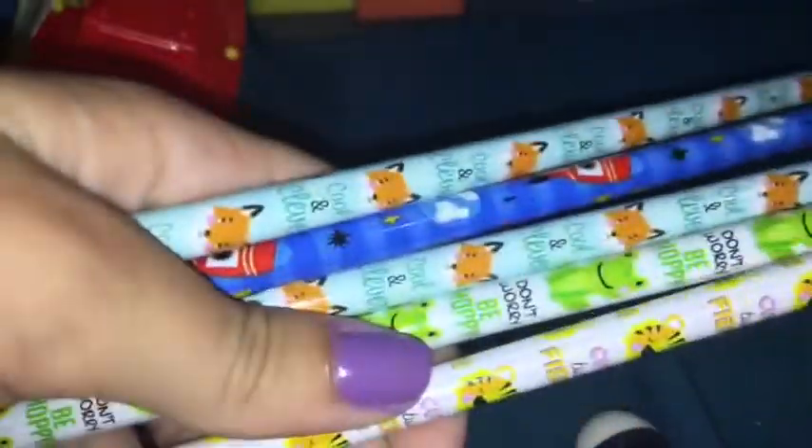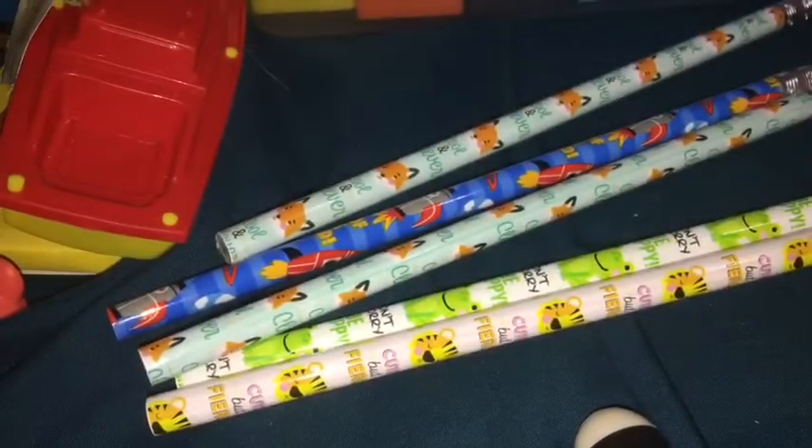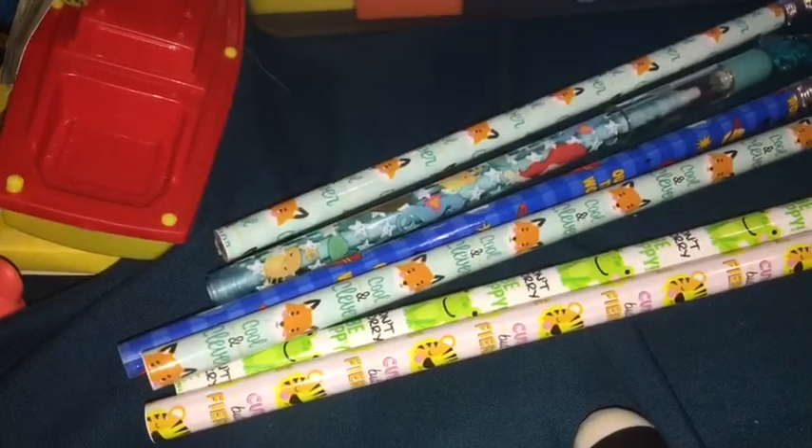Then we have a Batman ruler which also came with the party kit. Then these crayons and these pencils — we got those at the Dollar Tree. They're pretty cute; this one has rockets and the rest have animals. And this one my grandma got for our mermaid box and we had extras. And then an orange pencil sharpener, because pencils need sharpeners — and why can't it be orange?